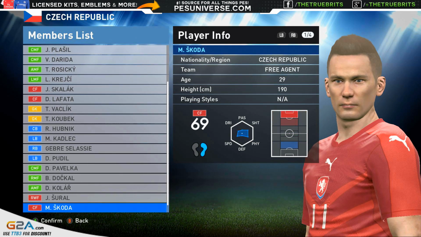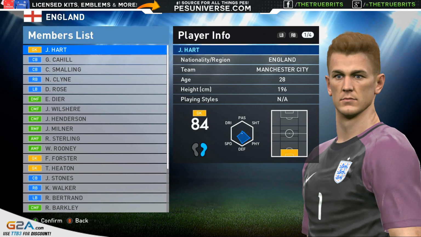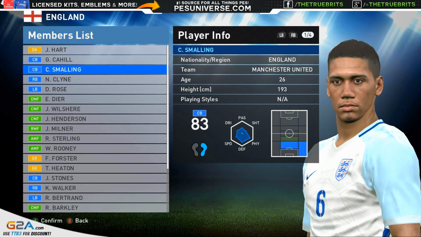Some of these are generic, and most of them are pretty good though. So obviously England is the big one. Look at Joe Hart looking phenomenal. We have Gary Cahill. Their kit's pretty nice though. I like the texture they have on the kit.